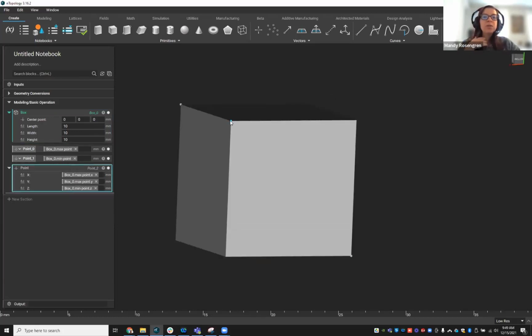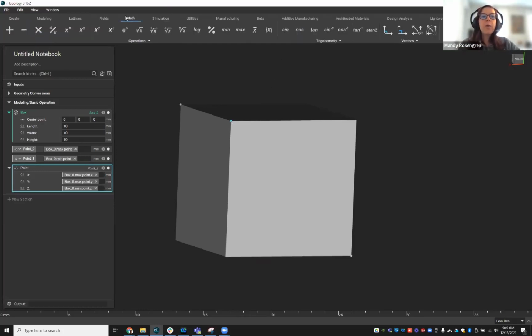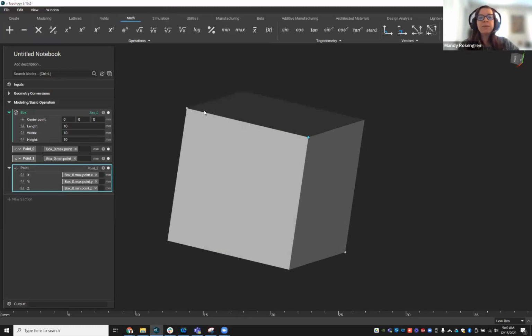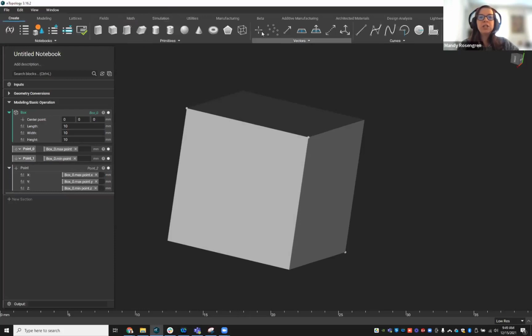I could also use math equations, like I was saying before. So if we wanted to have only a third, 1/3 of that distance, we could control that as well. We could use all of those types of equations. So for instance, let me grab another point to show this option.